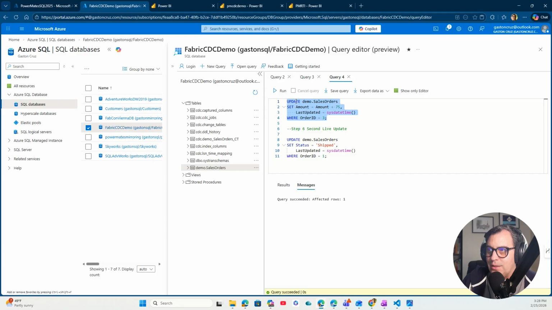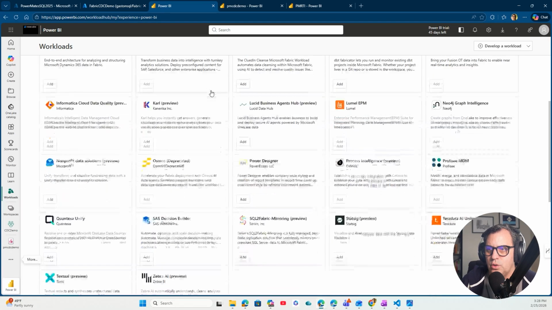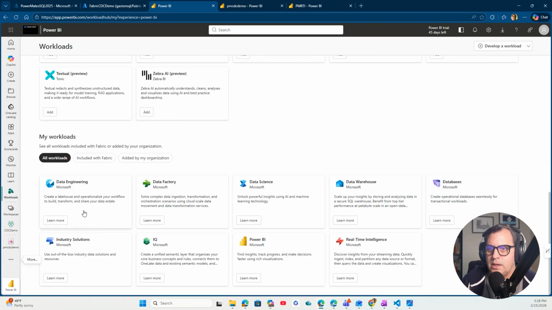If I click and run this command, I need to check that the event stream in Fabric is capturing that command. So I'm going to switch gears right now and go to our Fabric space, of course, with all the workloads coming here, the engineer, the factory, and so on.